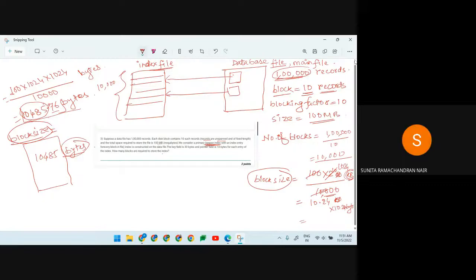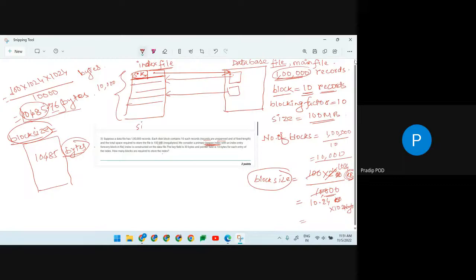Here it is given what the structure of the index file is: first the search key, and second the pointer that points to that block.